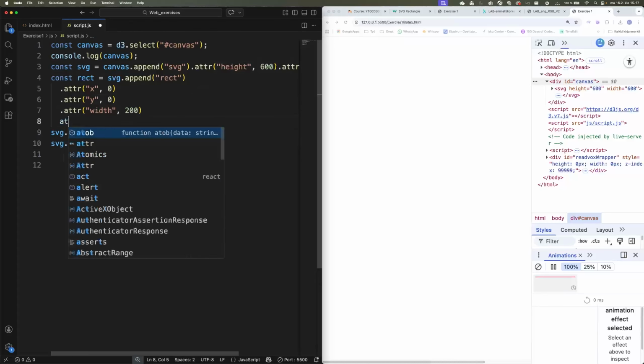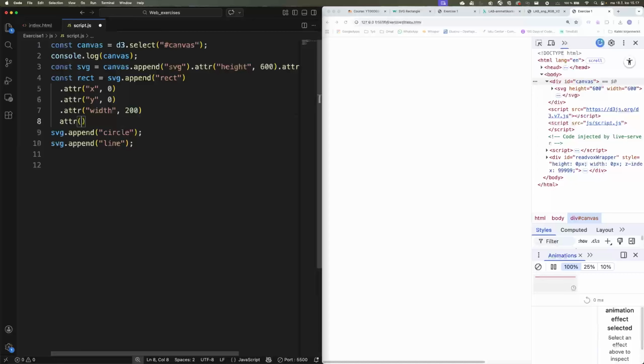Enter, attr. And of course that dot at the front. And height. Well, 75, for example. And then the fill color.